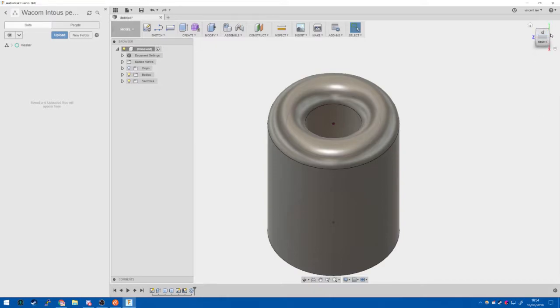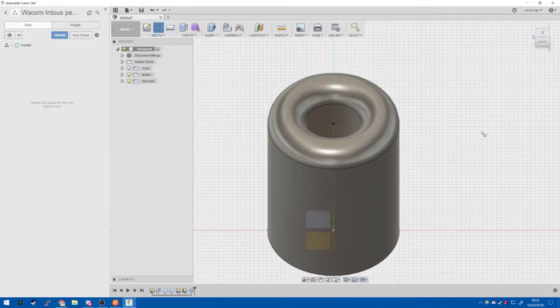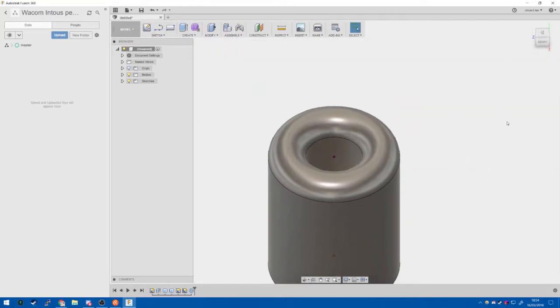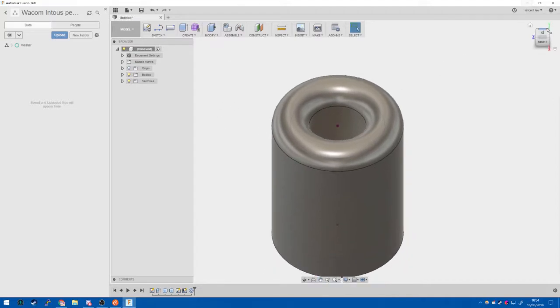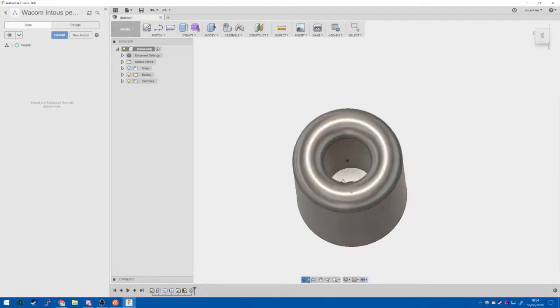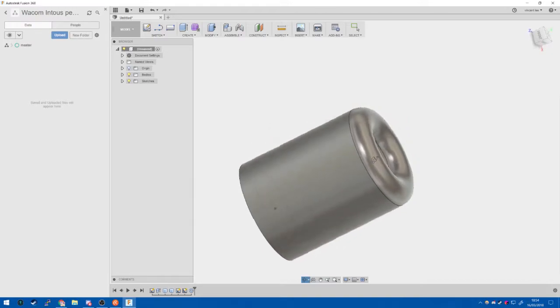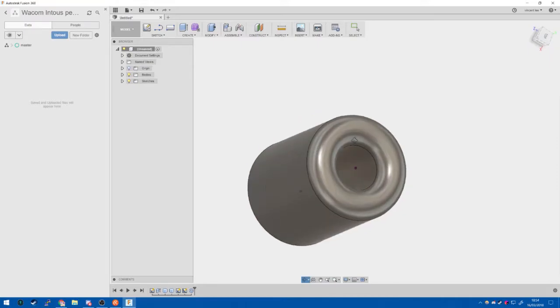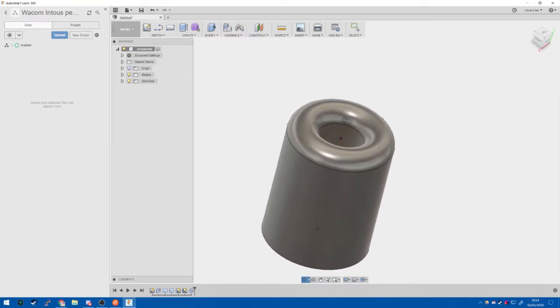Whoops. Okay, where's rotate? There, oh, flip it. There we go. There's all of it. There we go. So that's what it looks like now. That looks pretty good.